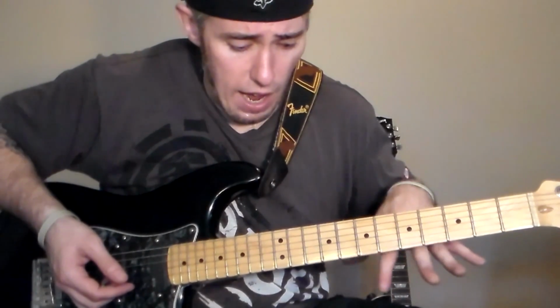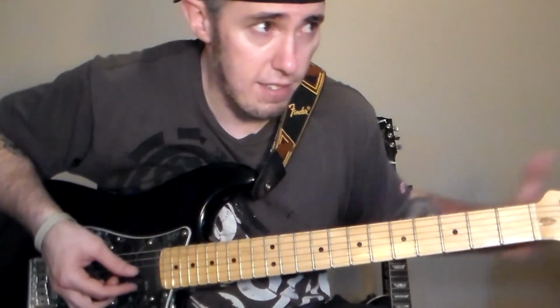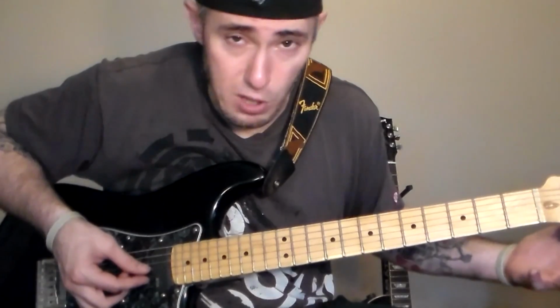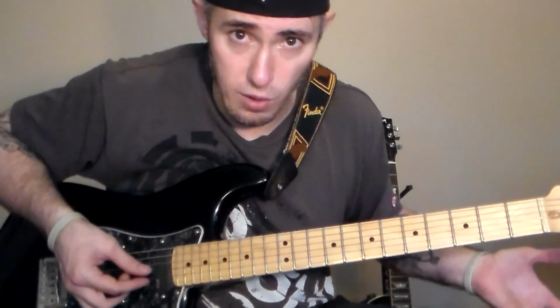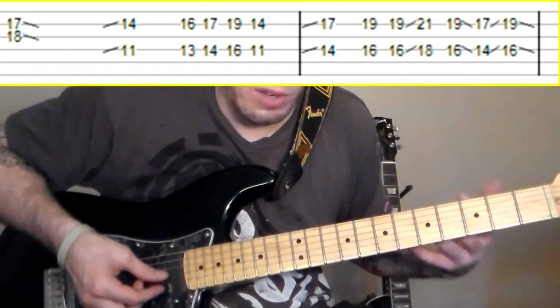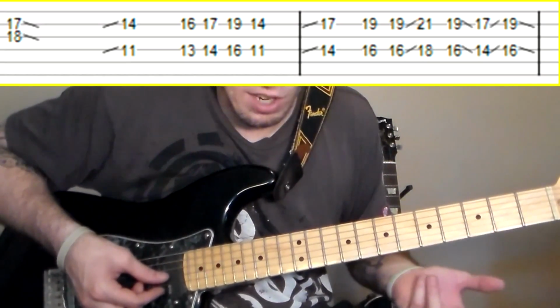And number 2, it's just not going to have Jimi Hendrix swag, because the guy plays like Jimi Hendrix. Obviously I'm not Jimi Hendrix, but I'm going to do my best to relay what he's doing, the notes that he's playing. This first part here, I'm not sure if he uses a slide or not, or what effect it is, but these are the notes that are going on.